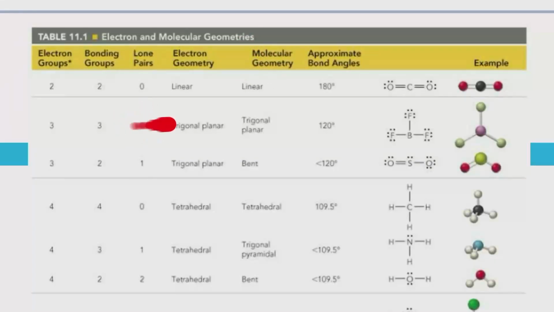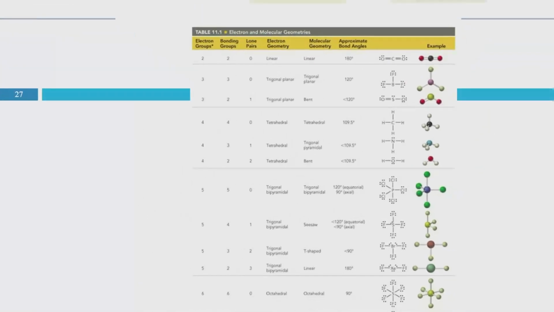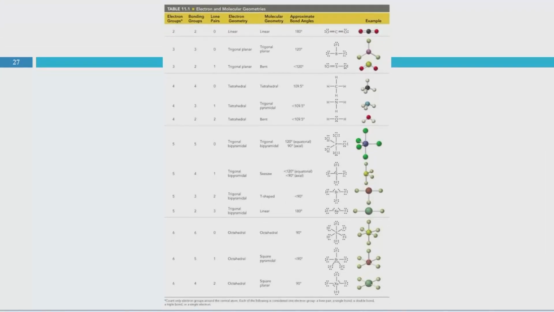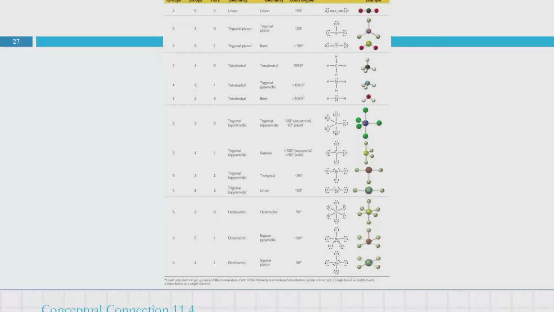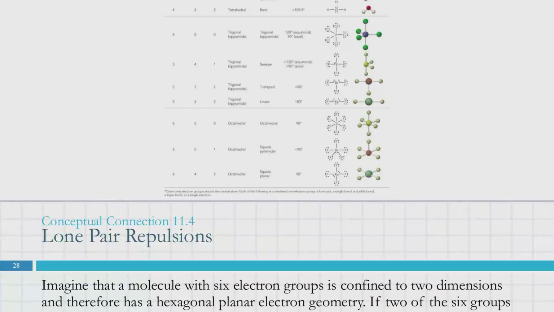If we've got no lone pairs, then our electron and molecular geometries are the same. If we have lone pairs, then it'll change to something like bent or trigonal pyramidal or seesaw or T-shape or linear. And we looked at several of these. We didn't look at all of these, but we looked at most of these specific occurrences. So this can be a good reference if you're trying to make flashcards to memorize all of the different molecular geometries, or when you're working on the molecular models worksheet that we'll be doing, I think, next week.